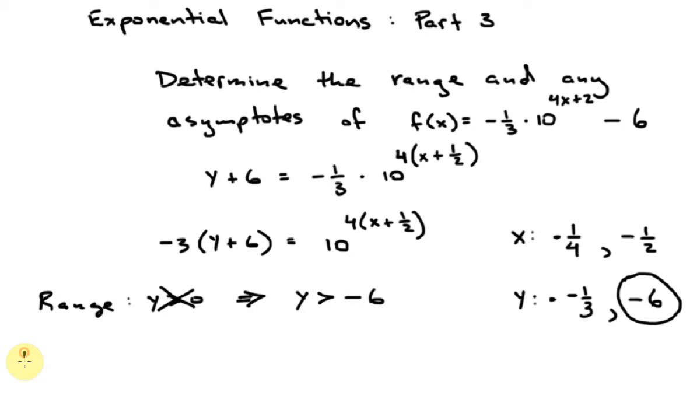As for the horizontal asymptote, where is that going to be? Well, it used to be y equals 0, but not anymore because it's now been pushed down 6. It's at y equals negative 6. Okay, so I was able to analyze some of the key characteristics of this graph. No problem. And that's going to be where I'm going to stop.